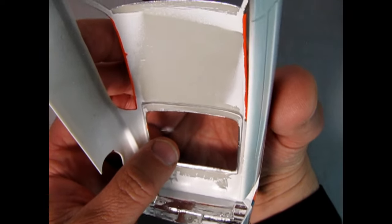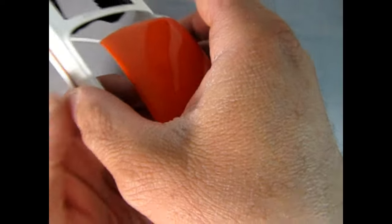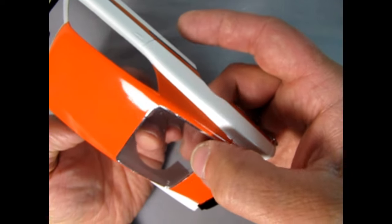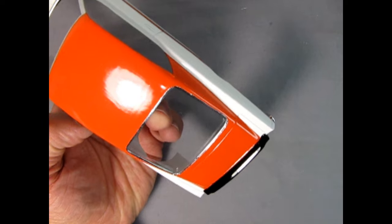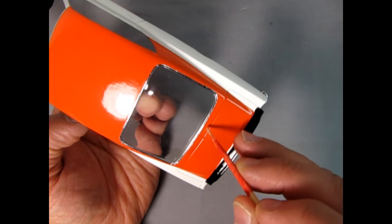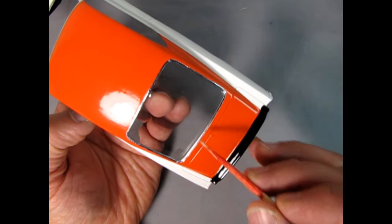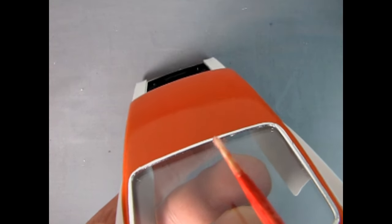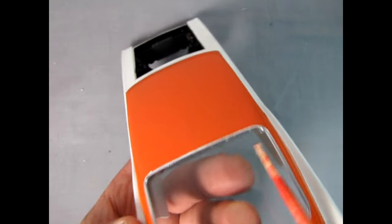Now, if you go and glue this too high, you'll see the distortion on this side through the roof looking down. So you want to try to just get that line of the distortion to be just right in behind here. So behind here is a distortion, but you don't want it to be where you can see the distortion, so try to glue it in there. There is a bit of a gap in here between the roof and the glass, and I don't know if I can tip this up high enough, but you'll see it as you're building your own model.